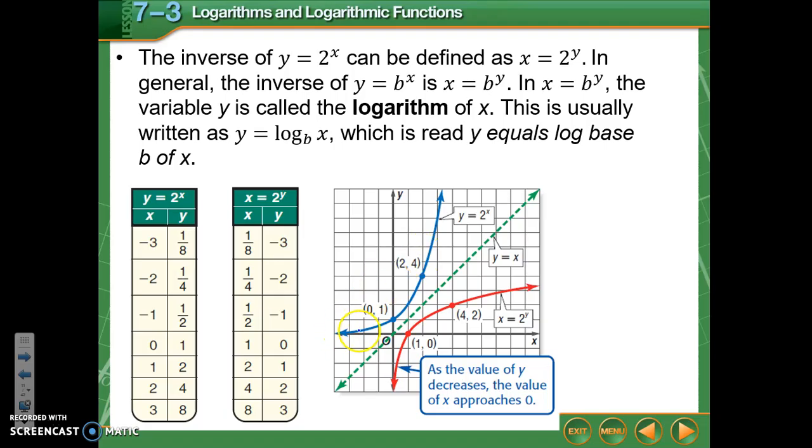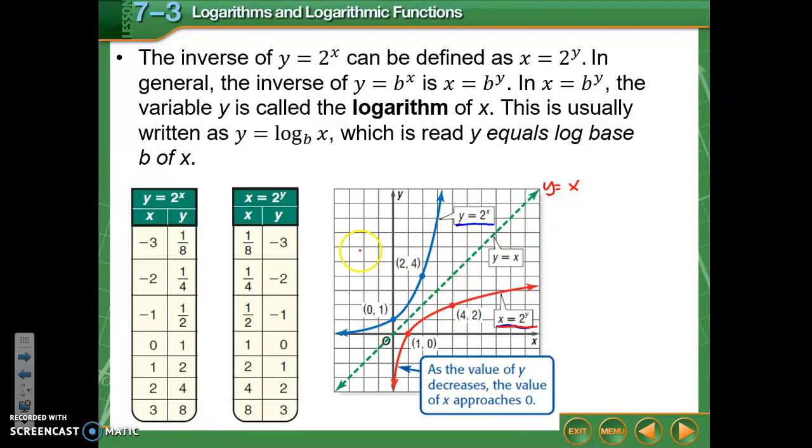So if you look at this graph, the blue graph is an exponential growth graph like we looked at in section 1. This particular one is y equals 2 to the x. Well, if we take the inverse, and remember for the inverse of a function, if you think back to chapter 6, we switch the domain and the range. We switch x and y. So if I switch x and y and write it like this, x equals 2 to the y, this is what the graph looks like. You can see that it's a reflection over the line y equals x, as inverse functions always are. And you can see that the point (0, 1) becomes (1, 0), the point (2, 4) becomes (4, 2), and so on.